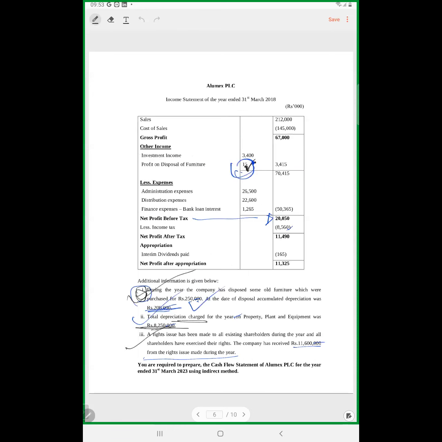28,765. So then here investment income means what? The interest that we received, right? So we can record this actually under the, yeah, you are correct. We can record this amount under the investment activities and we have to deduct it from the operating activities, right? So there is no adjustment in this situation. I will discuss later.